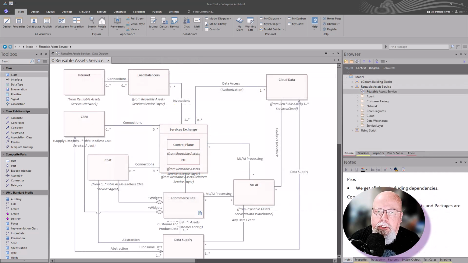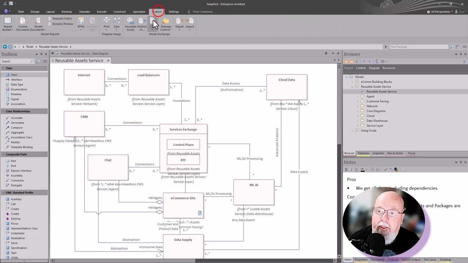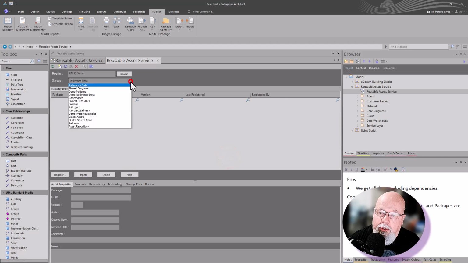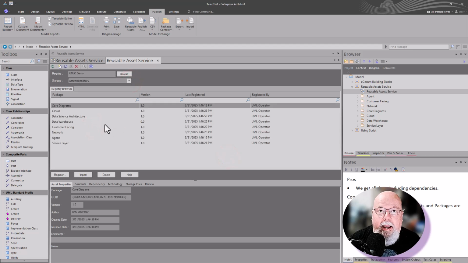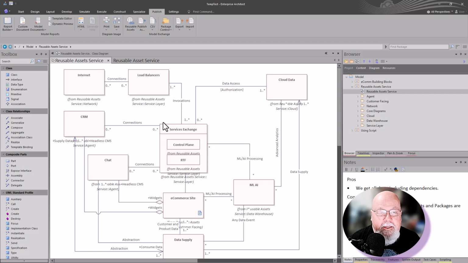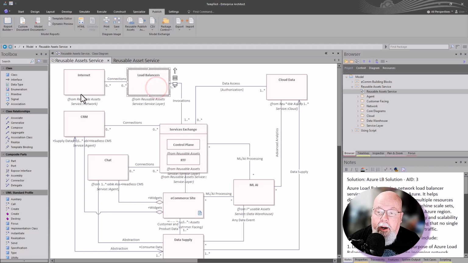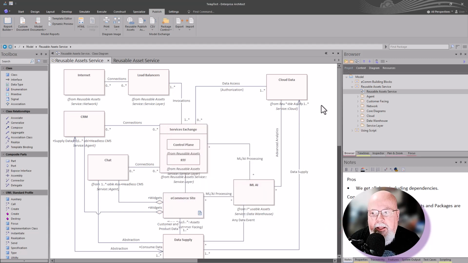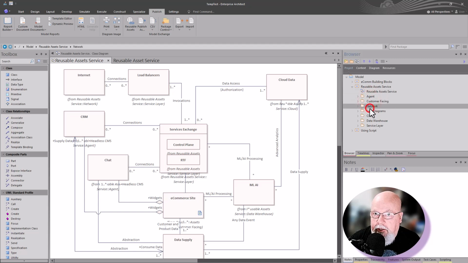What I tend to do is use my Reusable Asset Service. So we go back over to publish, RAS, login, and then go down to the particular storage area where reusable assets are. I will bring this in to a separate project like this, and then I will look at where each one of these elements is. I have namespace turned on in this particular case. You go to diagram, I have namespace, so I understand where each one of these elements is within the folder structure, the dependent folder structure that was brought in from RAS.